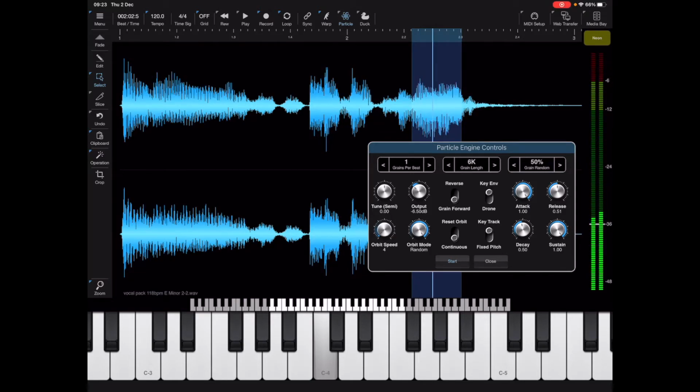So again, you could have some fun with the random mode and have it just randomly jump around, especially when you have these staccato, like 1 or 2 emissions per beat. You can get some quite interesting stuff. Probably not so well on vocals, but on a variety of sounds, it does sound quite good.